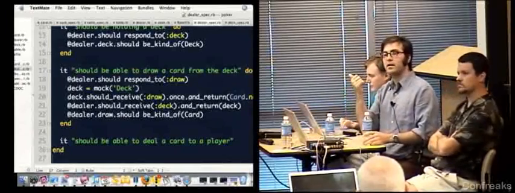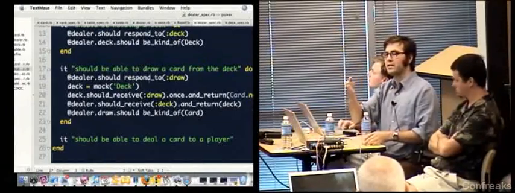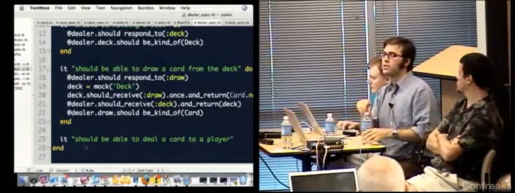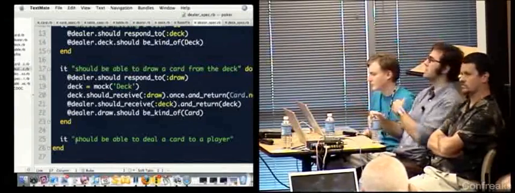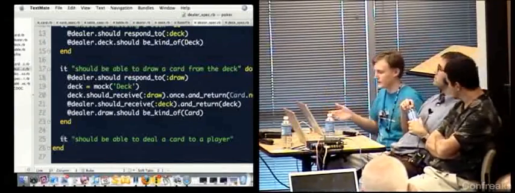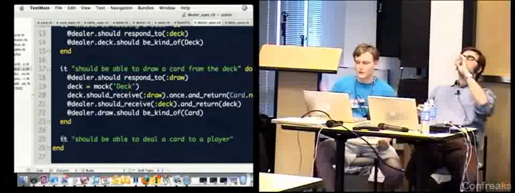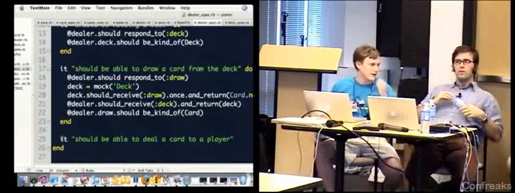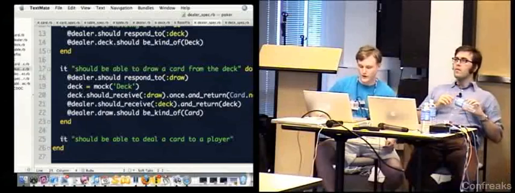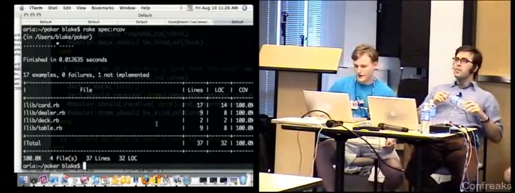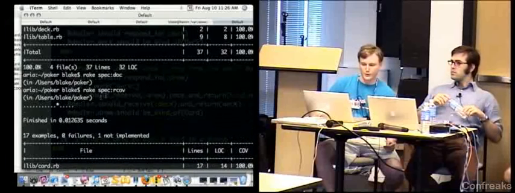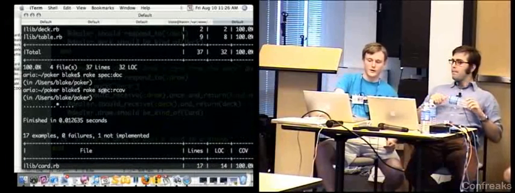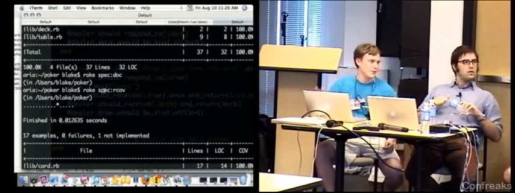So RSpec implements a specific mechanism to take that approach, but it takes a different approach where tests don't fail. So when you do a specification with it and then a string, if you don't pass it a block to define the example, it marks it as being unimplemented. And you notice when we ran, it says up here where the specs were being run, the one with the asterisks is an unimplemented.